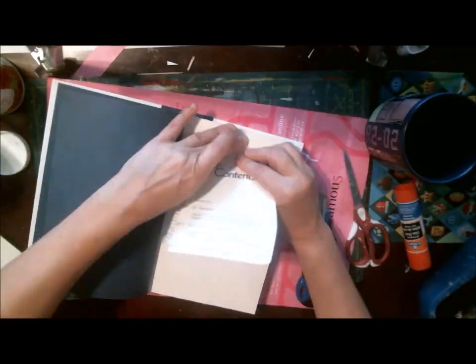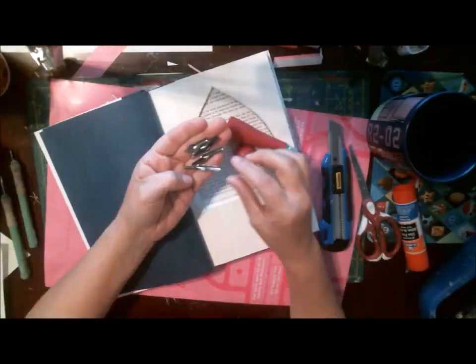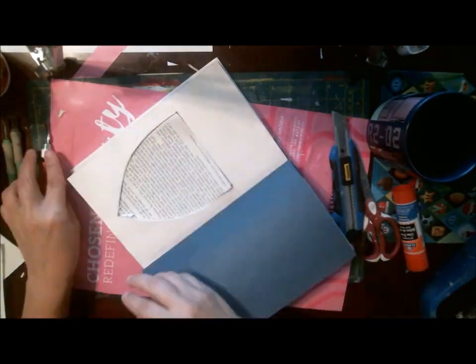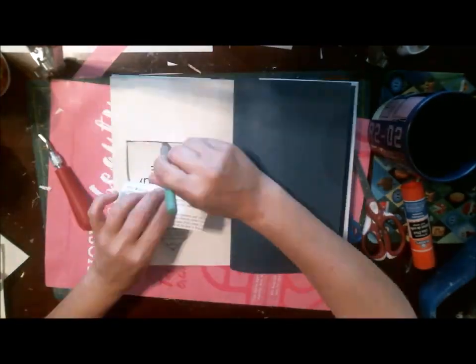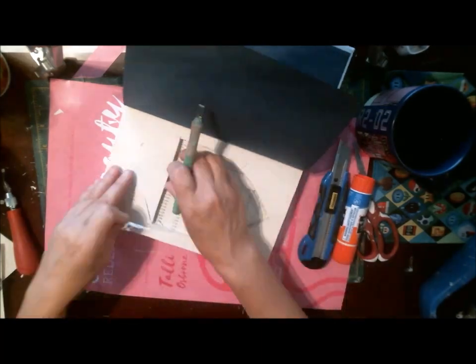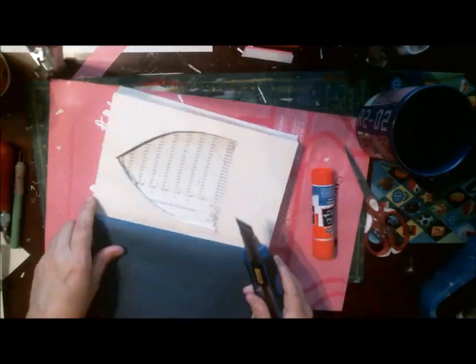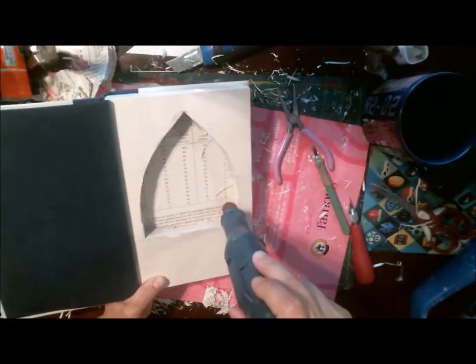I could have used a Dremel or something, but I didn't have one to use. But just to tell you, this is a process that can definitely go faster with a Dremel. Here is a tool for carving, and I used that for my corners to pull out the ripped papers that didn't quite get cut in the corners.